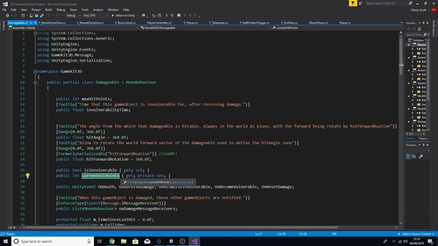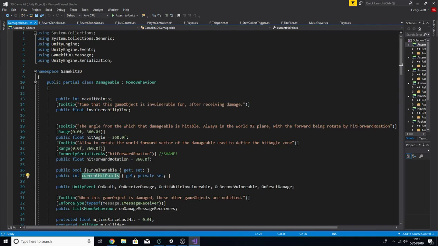However, we want to be able to set this variable to our parameter within the player controller script's damage function, which is obviously called whenever our player takes damage. And the reason why we don't want to do it inside this script is because other game objects in our game, such as enemies and bosses, also use the damageable script to calculate their health and damage. We only want to set our parameter values when the player takes damage. So if we edit this script to change our snapshot's parameter, it would change for all other damageable objects in our game. Therefore, we're going to need to pass the current hit points variable from the damageable script that's specifically attached to our player controller script.